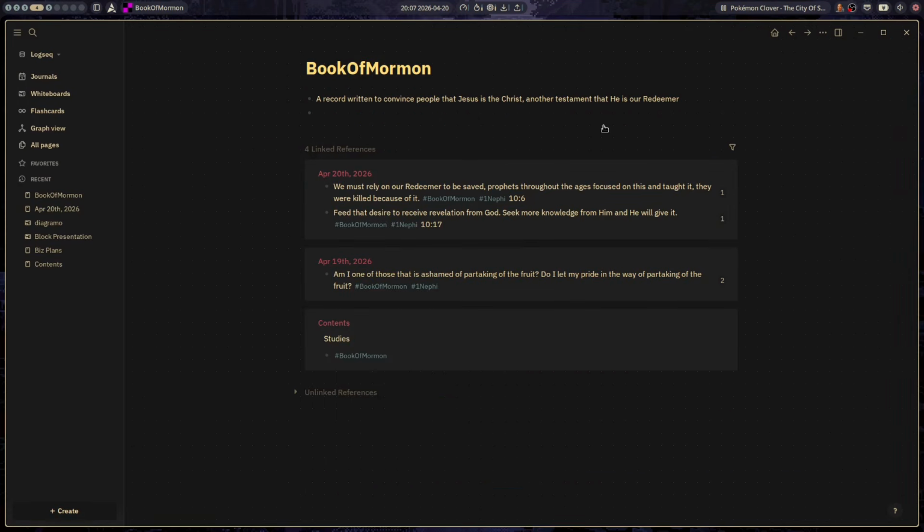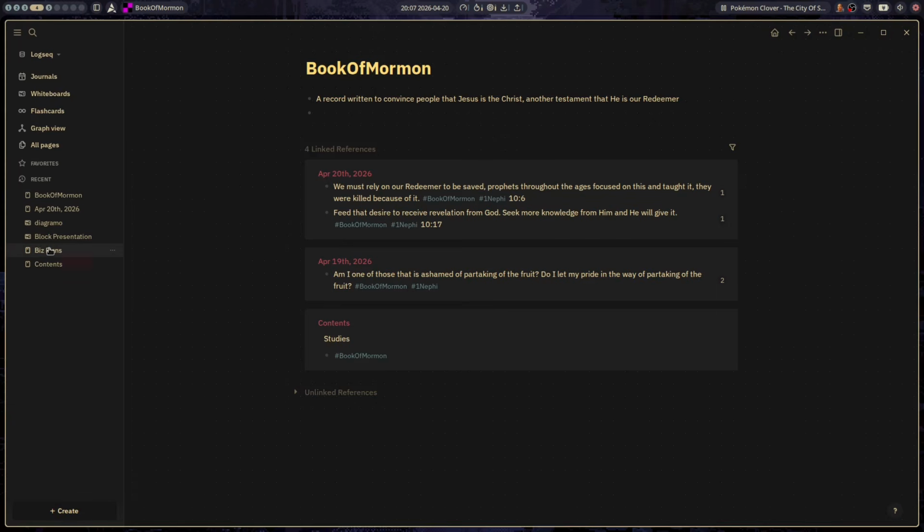What's nice is I can click it, and I can see here that it actually lists out the other places that reference this particular link that I've made, or this particular page, is what they're called. You've got pages and then blocks. Inside of pages are multiple blocks, and pages are how you sort out blocks pretty much.